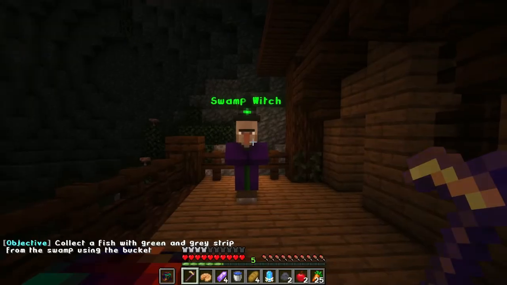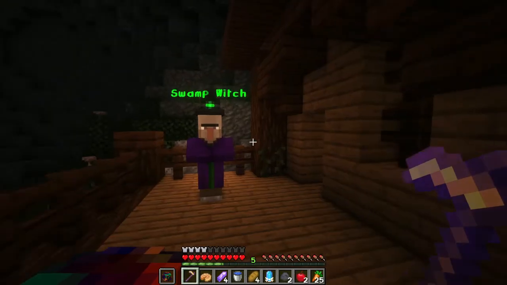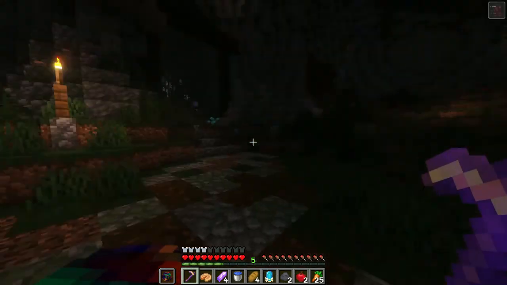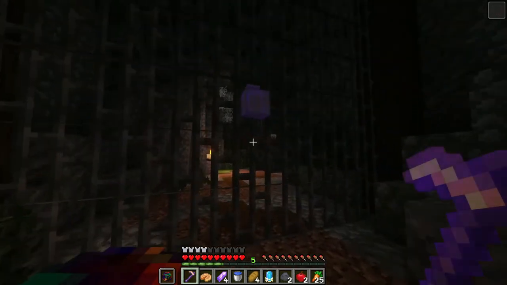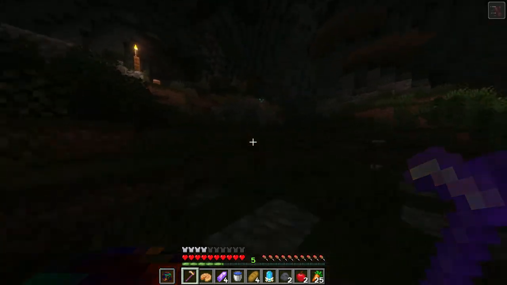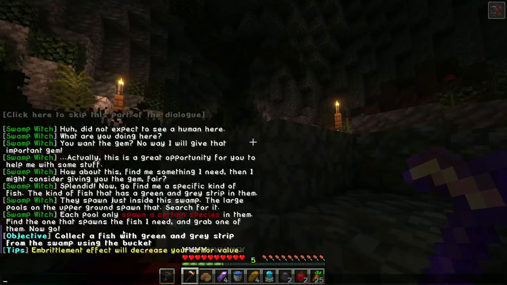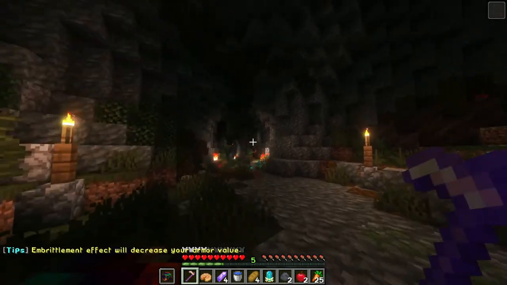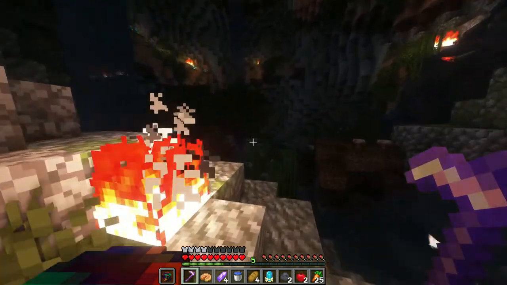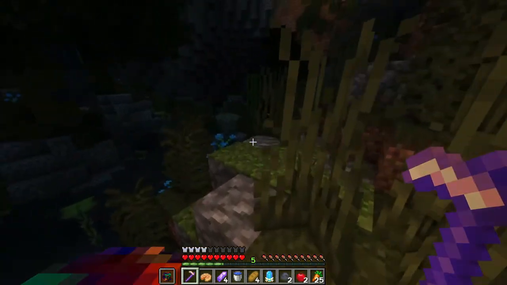What happened to my key? Oh, collect a fish with a gray-green stripe from the swamp using the bucket. Okay. Gray-green stripe. Using the bucket. Oh, that might be a boss fight. Okay, so... It'd be kind of cool if it wasn't a boss fight. Lots of fish with a green and gray stripe from the swamp. And then use the bucket. Gray, green, stripe. Use the bucket.